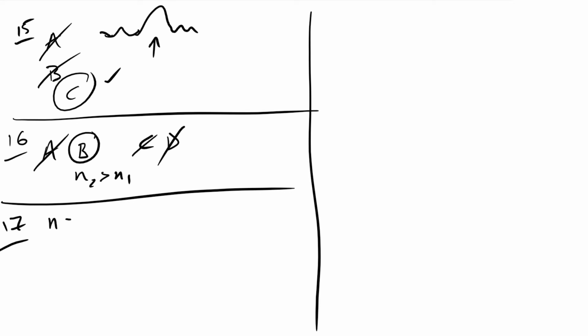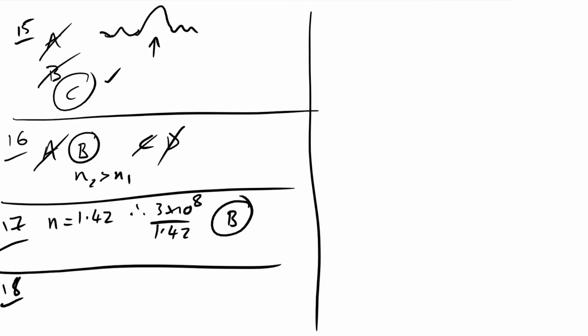Okay, so we have a refractive index of 1.42. Don't forget the refractive index tells you how much slower light goes in a medium. So therefore, we're going to take 3 times 10 to the 8, divide that by 1.42. And quite honestly, I can already see that that has to be B. It can't be the same, can't be greater, and it's not going to be as low as times 10 to the 7. So it has to be B.